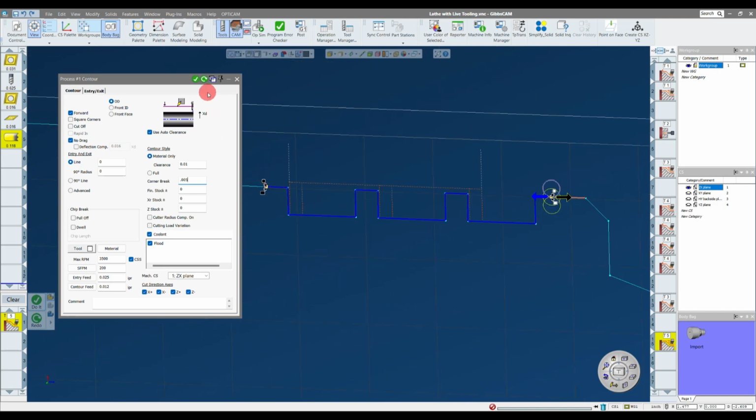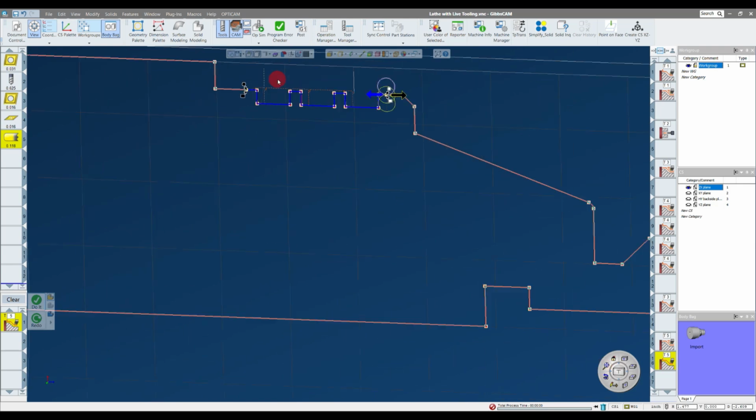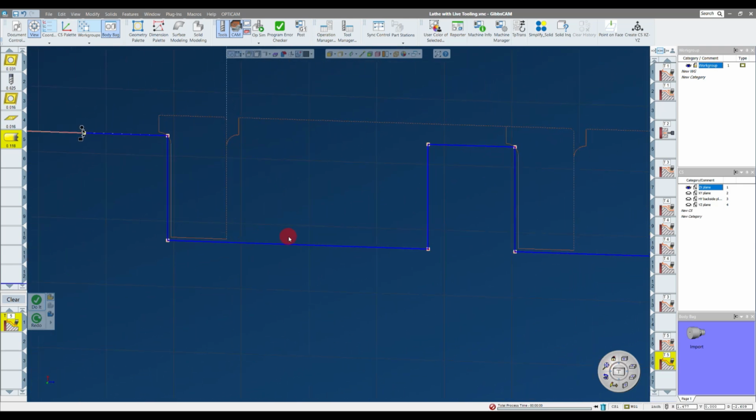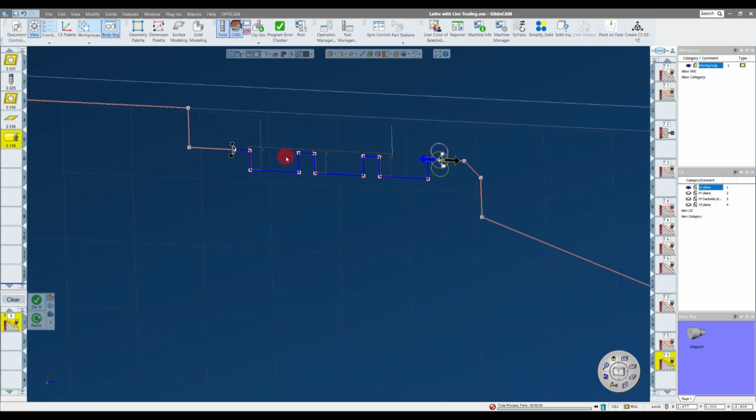So now, remember, I don't want to click redo. I want to click do it because I translated this from my roughing process. If I click do it, there is my finish pass. And you see it automatically radiuses both of these sharp corners. Oops, let me go back to where I was. Now the toolpath looks off center because remember it's compensating for the 3 millimeter width of the groove tool. So that's why it's all the way over here. And there's my OD finish pass.